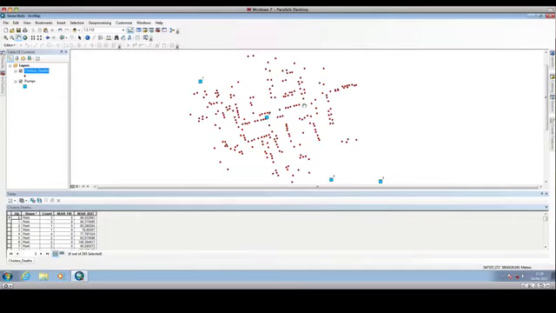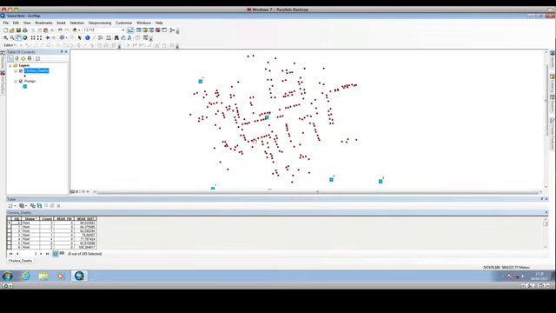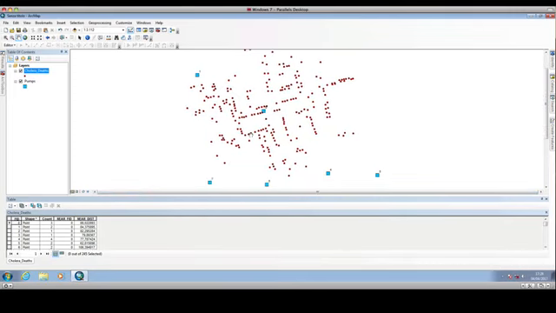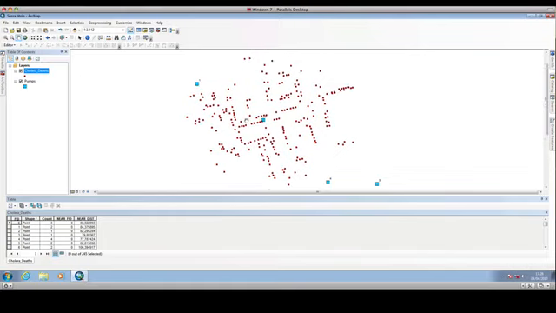In one of the preceding videos, I showed you how we can calculate the distance of a set of points to the nearest feature in another set of points, and we took into account Dr. Snow's cholera dataset regarding the outbreak of cholera in London back in the 1850s. And in that preceding video, we saw the use of the Near facility in ArcMap.